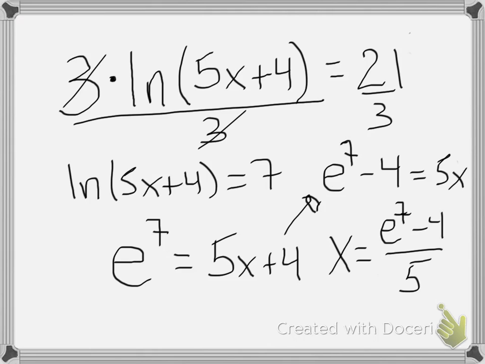This is actually the exact answer, and most of the time I will want an exact answer, but on the worksheet that you're working on, or usually on a test, I'll ask you for the decimal equivalent or to round the decimal, and so all you've got to do is punch it up on a calculator, and the decimal equivalent is 218.53 if you're rounding to the nearest hundredth. And so either answer is fine. Like I said, I usually prefer the exact answer over the decimal, but actually, not whatever answer you want to give me. If I ask for decimals, give me decimals. If I ask for an exact answer, give me an exact answer. That's how you solve any logarithm problem.